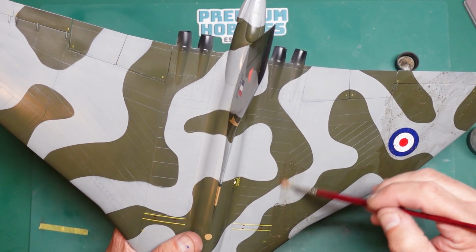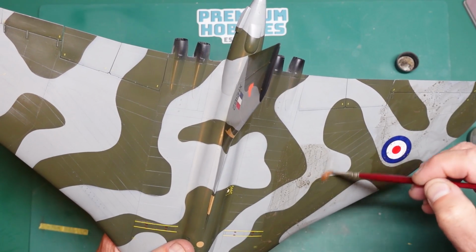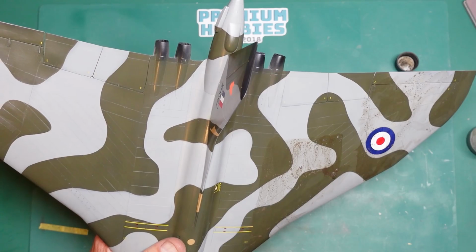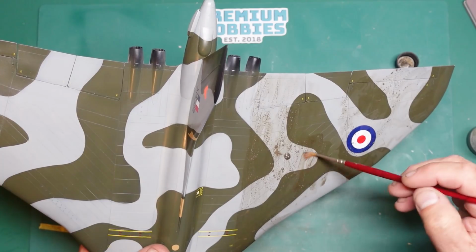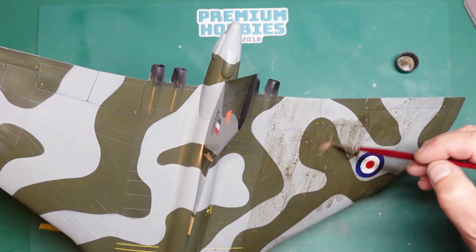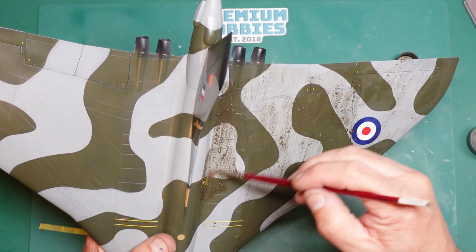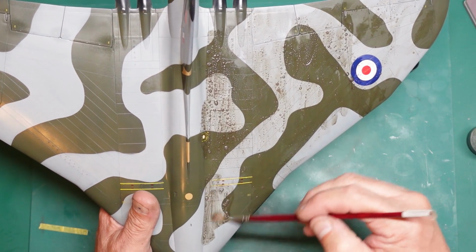You don't want to be using a black, because a black is just too much. But you want to make sure it goes into the panel lines, like so. I've got a bit deeper into the pot now, and you can see I'm getting a lot darker. And this is the beauty with the Flory washes. You don't have to be careful. You can just throw them on, you can spray them on, whatever. I've never actually sprayed them on because I've never been too sure about how you get the sort of clay out of the airbrush at the end of it all.